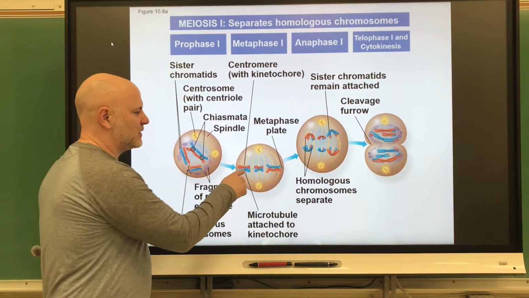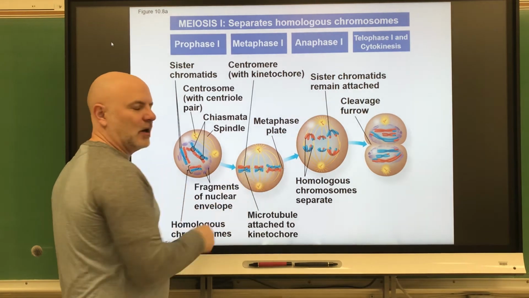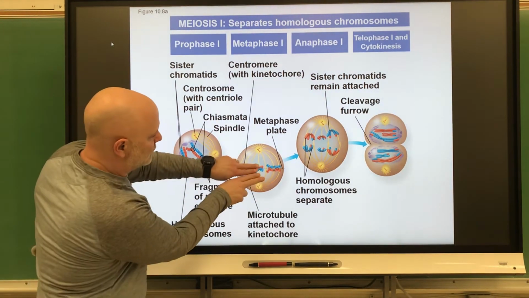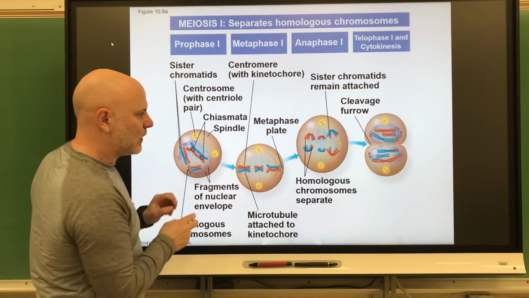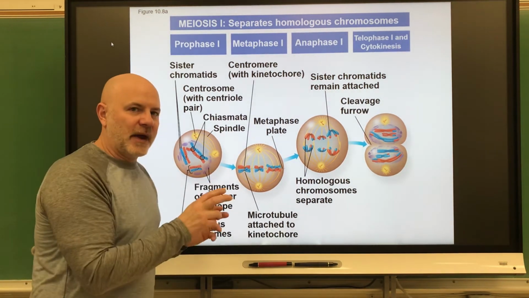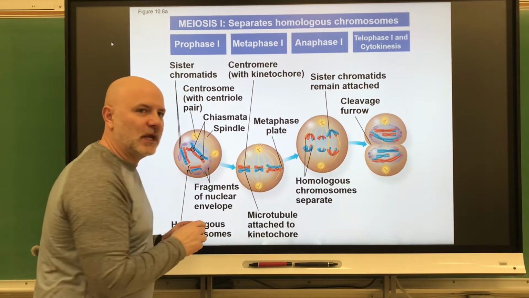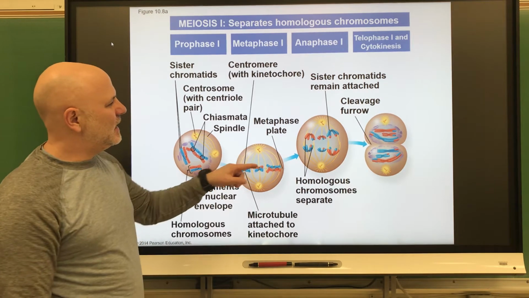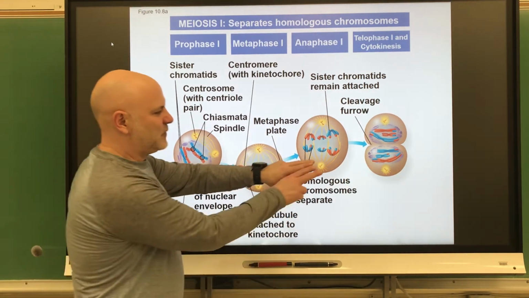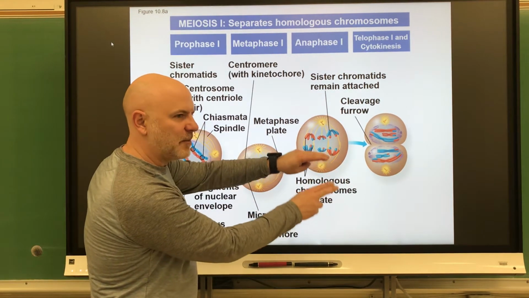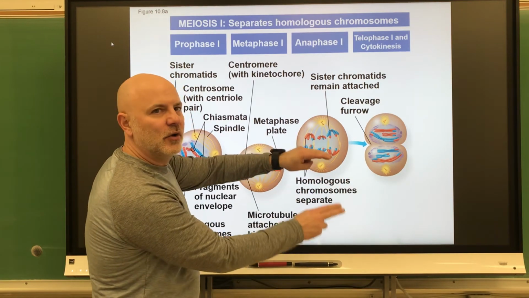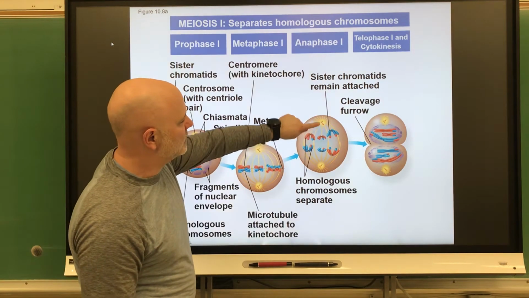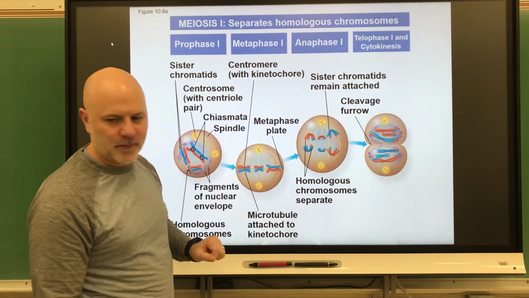And here the bivalents or tetrads are lined up in the center of the cell. All right. So once again, homologous pairs are together like so, all right? So if we're talking about us, we would have 23 of these tetrads lined up, okay? Next, in anaphase 1, that's where homologous chromosomes are separated from each other, and these are going to move to opposite ends of the cell, okay? So 23 chromosomes go this way, 23 go that way.